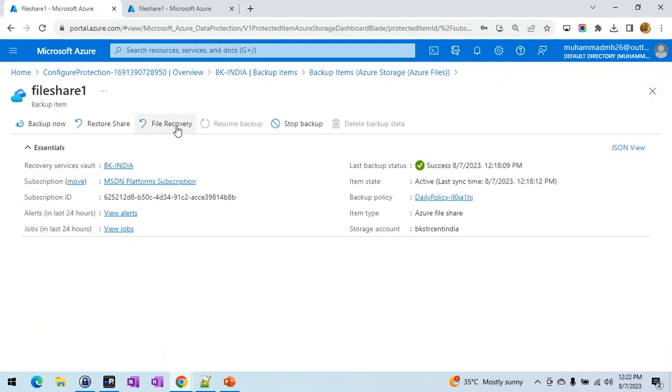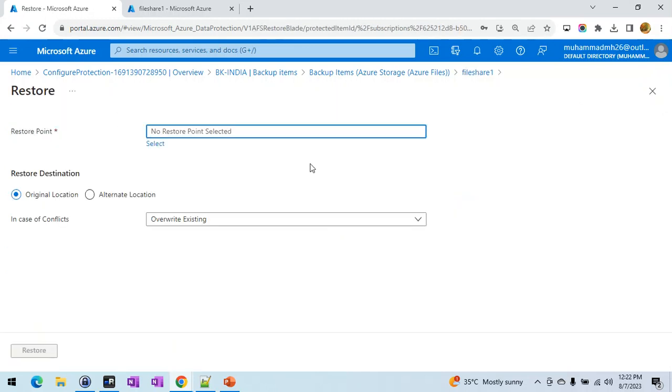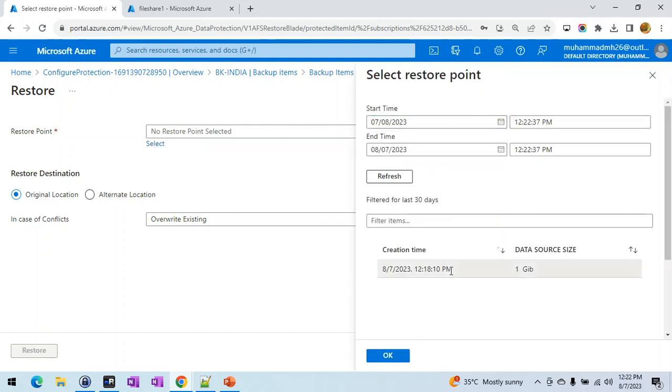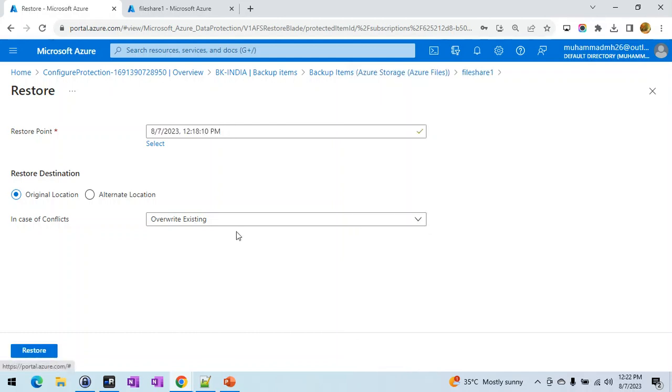Another one is restore share. You can restore the share. Here also it's the same thing, choose the recovery point, restore point. Here it's not a file level recovery, it will just overwrite. So let me keep override existing. If existing, it should be overridden.